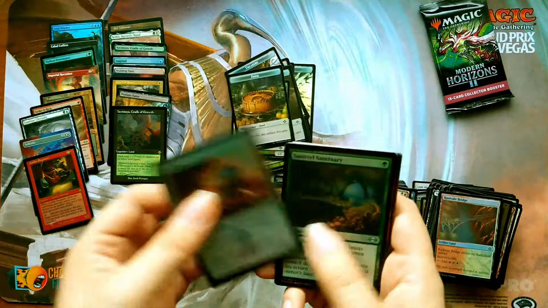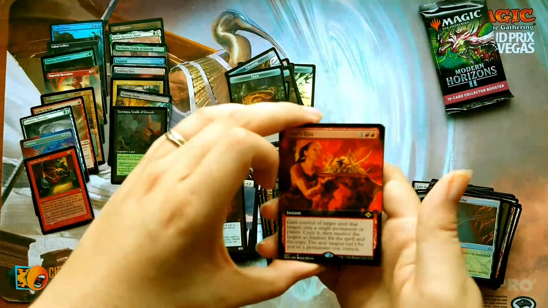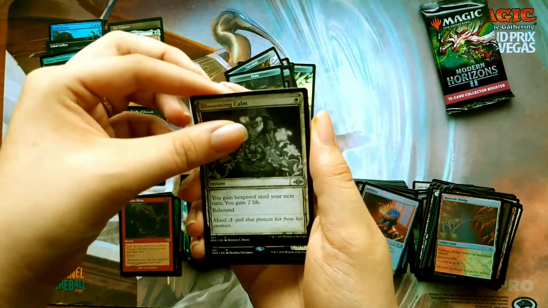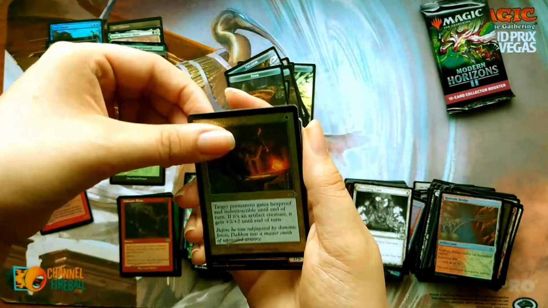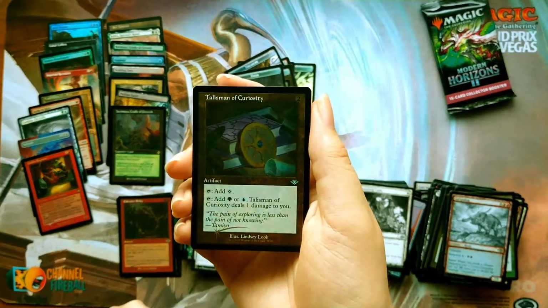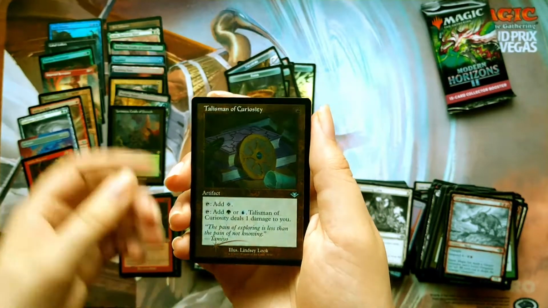All right, nothing too fancy here. Chef's Kiss. Fun card. I don't know that it's a super Commander card, or if it might only be a Commander card. Not sure about that one. This guy's all right. Another common. Another common. Talisman. I actually kind of wanted to leave. Oh, actually, I wanted the Simic Talisman. I love the etching on the talismans. Really nice.